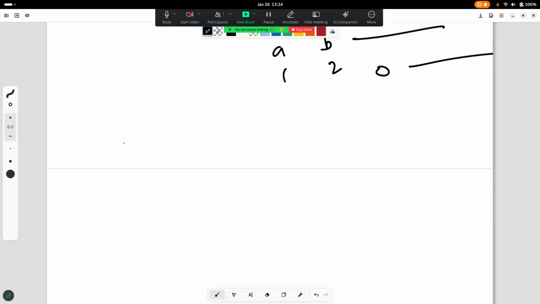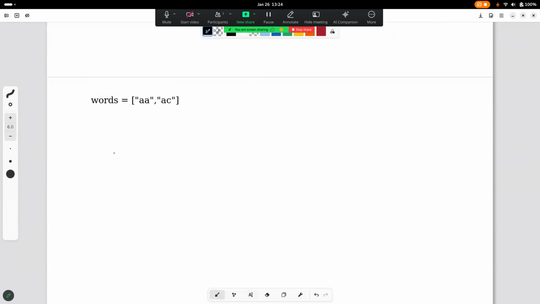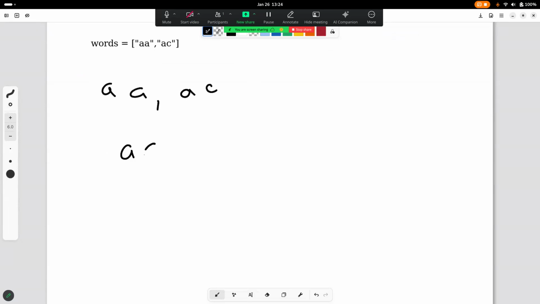The second would clarify the permutation part better. For the second one, we had AA and AC. Now we need a supersequence. There are two supersequences actually: you have ACA and you have AAC. Is AA a subsequence of this? You have AA, yes. Is AC? AC, yes. So this is a supersequence.